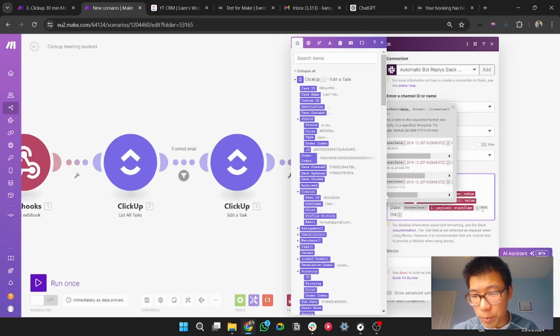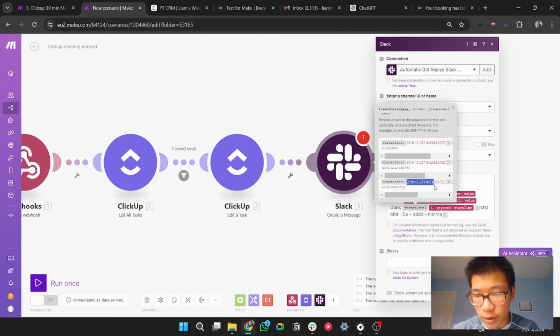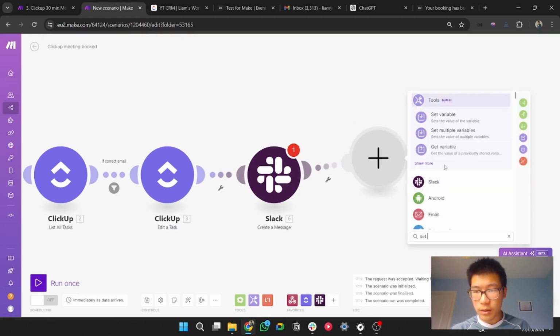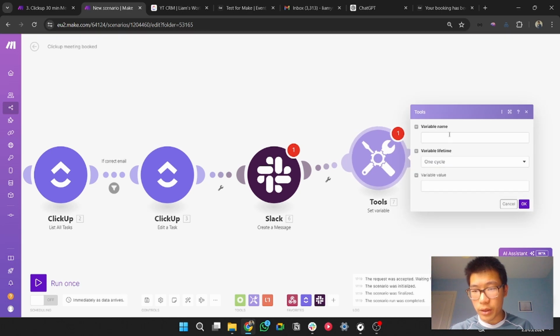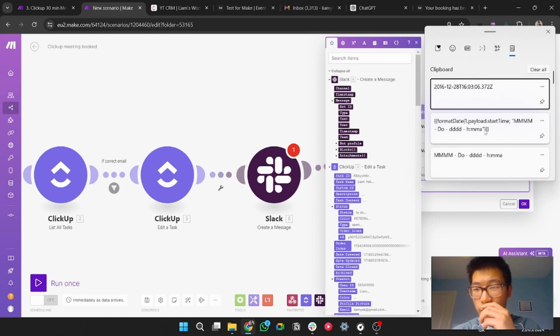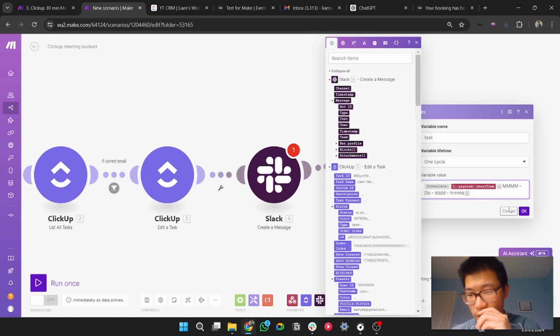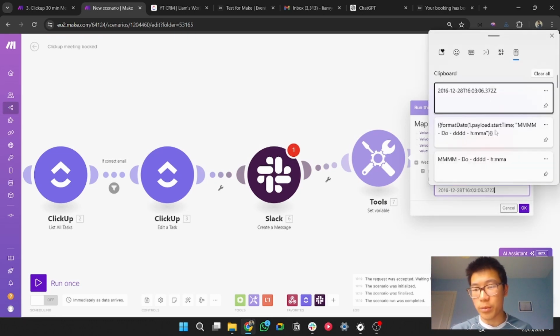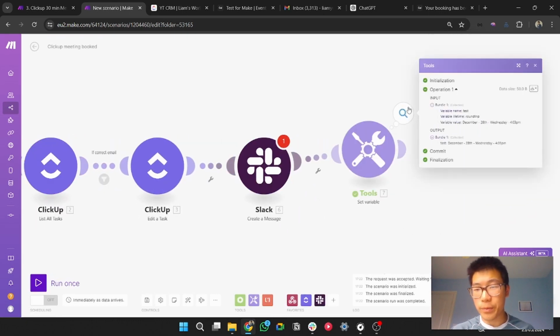So basically, when this outputs, it looks something like this. If I just Control C this, and then I'll Control C this as well. We'll just take this one, and then I'll make a set variable. And what I do is I go test, and if I go Windows V, God, I love knowing shortcuts. When you know shortcuts, your life is just the easiest thing you've ever seen. Run this module, and you go Windows V, and then boom, boom. And then the output from this is December 28th, Wednesday, 4:03.